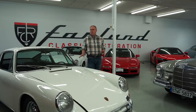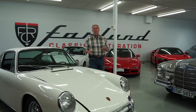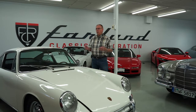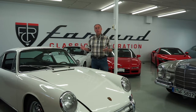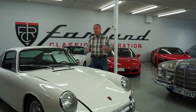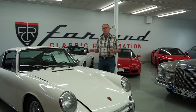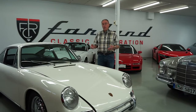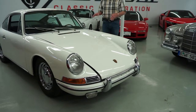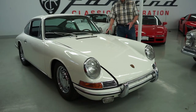A real important distinction when you're talking collector cars is, is it a survivor or has it been restored? We've seen these beautiful cars at places like Pebble Beach and Amelia Island where literally hundreds of thousands of dollars have been spent to restore them, to make them like the day they were new. And those cars are great, but you really can't drive them. Occasionally we'll find what we call a survivor like this one.